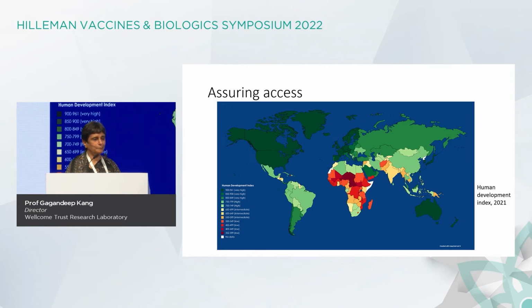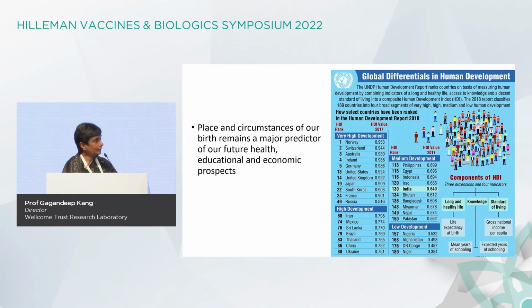This is the Human Development Index. We all know where the problems are because you can take practically any public health problem, layer it over this map, and it'll show you similar patterns. The problems in sub-Saharan Africa and in South Asia. Now, I think that brings home to us that for public health, what really, really, really matters is where you're born and into which stratum of society, because that is going to determine what happens to our health, what happens to our economic and our educational prospects. A small proportion move out despite these constraints. The bulk of our populations don't.